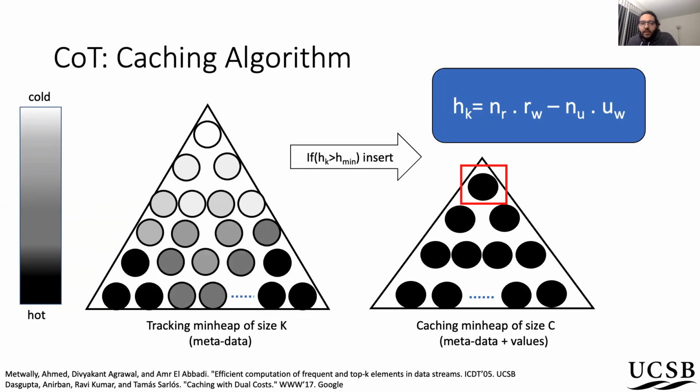Also, a key's hotness is calculated by the number of read accesses of the key times some read access weight, minus the number of update accesses of the key times some update access weight. In our experiments, we set the read and update weights to 1. A key that is frequently updated should be evicted from the cache since updates result in cache invalidation.